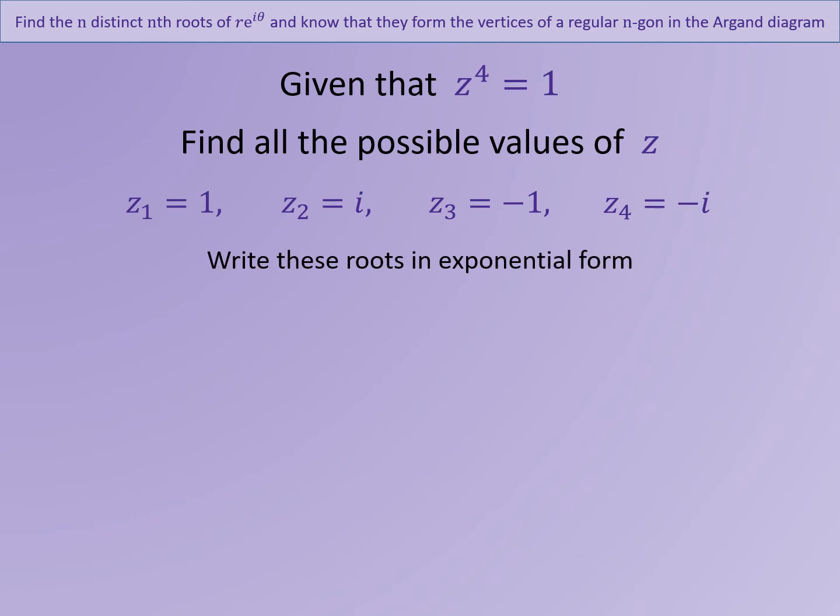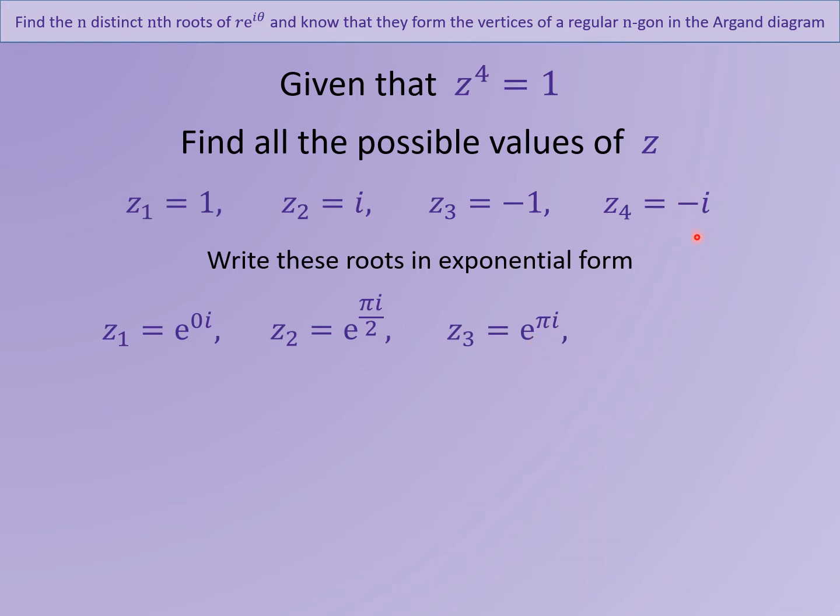Right, we're going to write these roots in exponential form. So in this case, we're going to write each of them in e to the i form. We know that the r value is going to be 1, and to get to 1, the argument is going to be 0. Pretty obvious, the first one. Second one, the modulus is going to be 1, but to take you from the real line up to the imaginary line, you have to turn 90 degrees, which is where the pi over 2 comes from. To get to minus 1, it's going to be modulus 1, but to get from positive 1 all the way around to negative 1, you'd have to turn 180 degrees, which is why we've got pi in there.